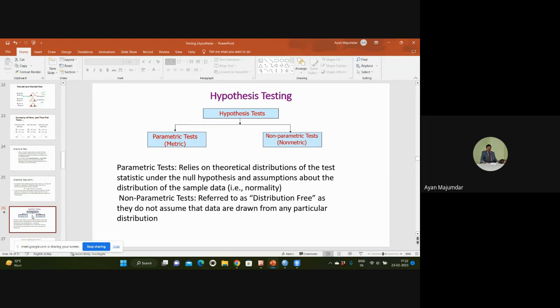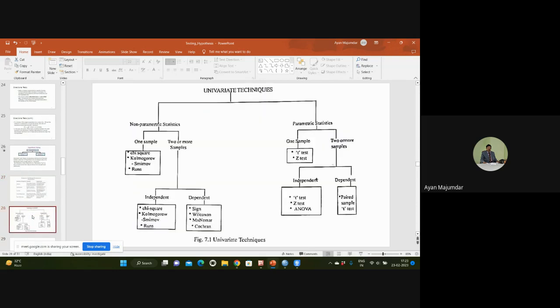So the parametric test is applied when the data is normal, and the non-parametric test is applied for other types of distribution. Here we will mainly deal with the parametric test.